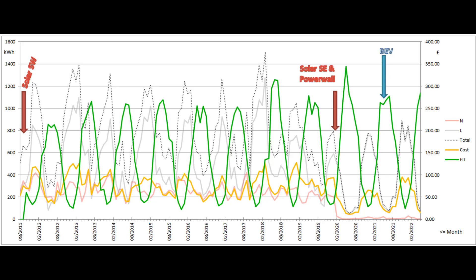To get my feed-in tariff payment, I submit one of my quarterly Southwest Generation readings on the 1st of May. For the 11th year, British Gas have overestimated the February and March production and underestimated the April production. The feed-in tariff rates increase on the 1st of April each year, so their estimated reading for that date has always been in their favour. They have slightly underpaid me yet again — this year by just over £5, a greater amount than usual because of this year's higher inflation rate. That's not a lot of money, but will become a large amount if all of their customers have the same experience.